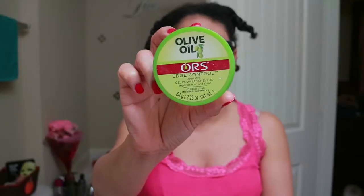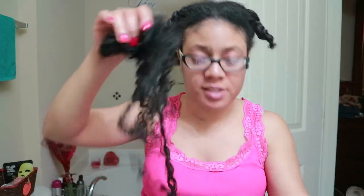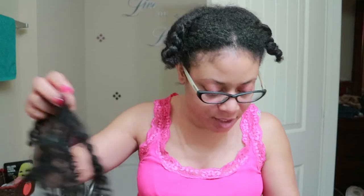So to achieve the look of my hair, I'm going to be using three items here for my hair. The first is the flaxseed gel, the Eco Styler gel, and my favorite edge control from Oars. And this is the weave. These are clip-in extensions, and these things are so old, but I tell you, when I put it in, you will never know it. We're gonna go ahead and jump into this video so I can get this done and then wipe it all off after this is over with.